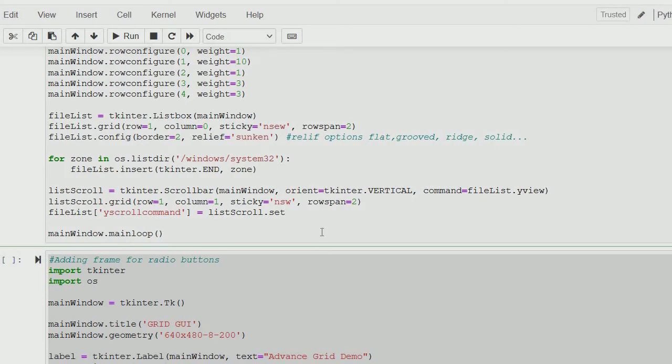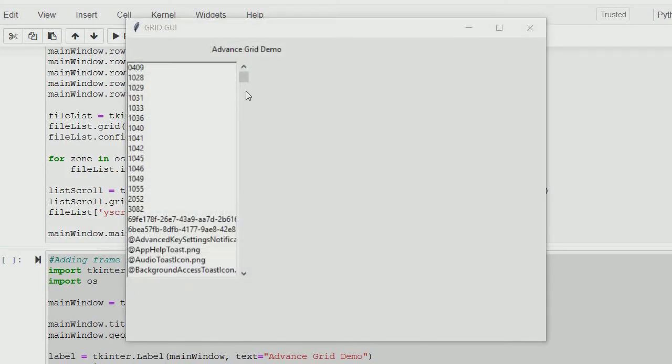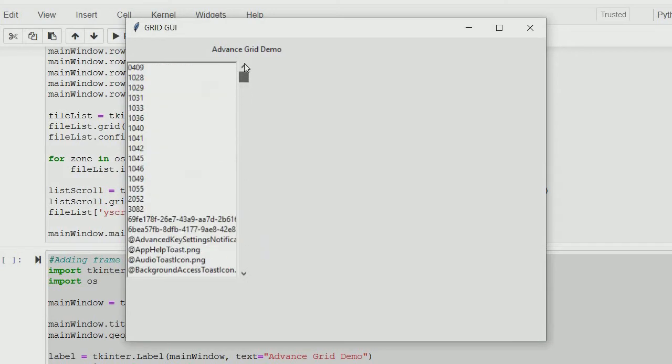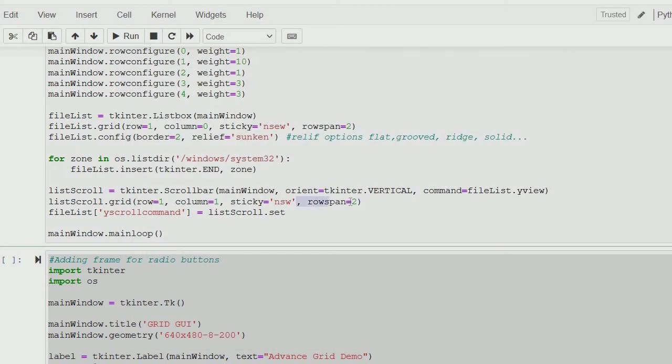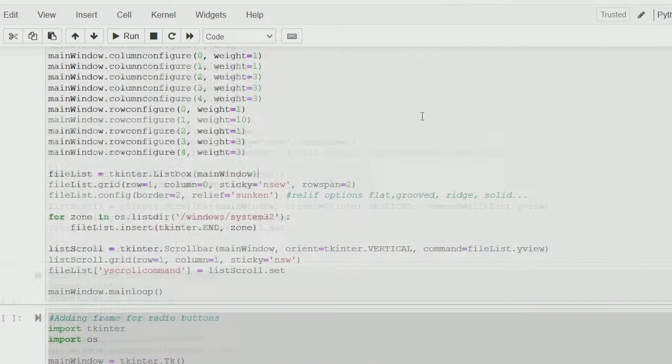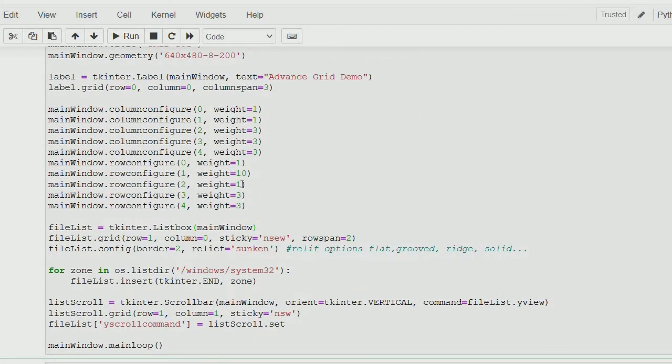So if I run this now, you can see it started from top to bottom. As we are scrolling, it's actually scrolling what is inside there. But mind you, if you make the mistake of forgetting to add the row span, that you span 2 rows, let me just cut that out and run. You will see it will just, oh wow, it actually ran through the whole 2 rows. You can see, but it did not get down here, and that's because of the weight we set for our rows here. You can see we set 10 here and we set 1 here. That's why it's not occupying the 1.